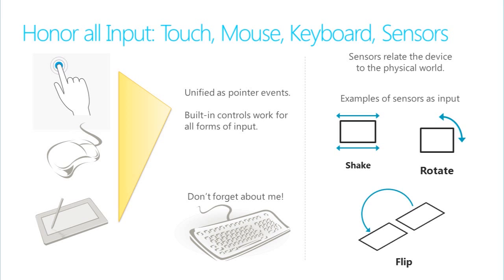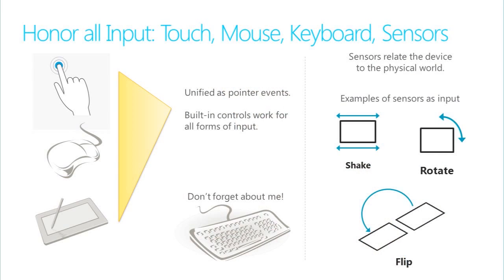Fortunately, you get all of this for free when you use built-in controls, and because those controls provide extensive styling capabilities, they should serve nearly all of your needs. Pointer unification also means that you don't have to differentiate mouse, touch, and stylus input unless you need to, which is very convenient. With the keyboard, while controls handle keyboard events automatically, you should think through page-to-page navigation with the keyboard as well as navigation between controls, typically using the Tab key.